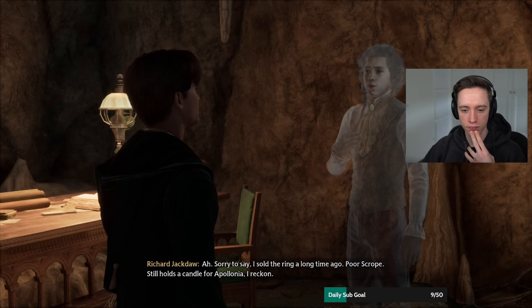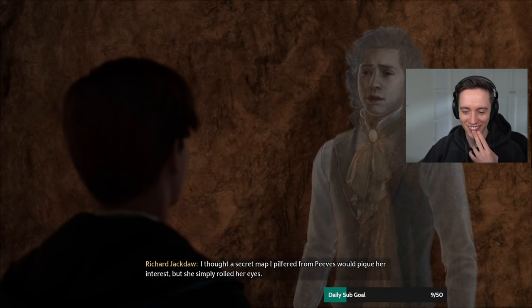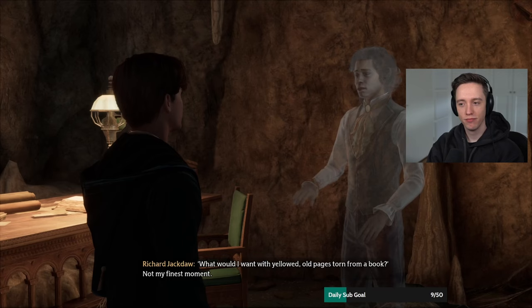I stole all these treasures just to impress her. Alas, 'twas to no avail. I thought a secret map I pilfered from Peeves would pique her interest. But she simply rolled her eyes. What would I want with yellowed old pages torn from a book? Not my finest moment. Like 100 years ago.